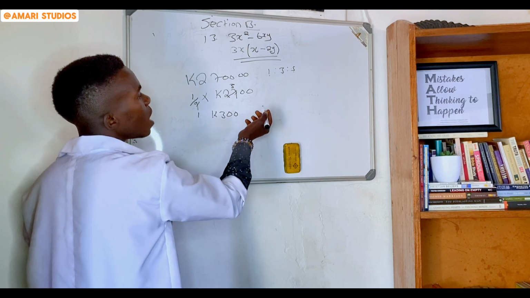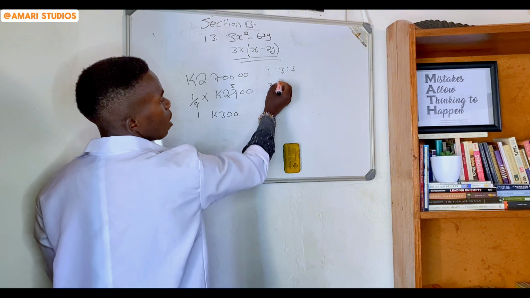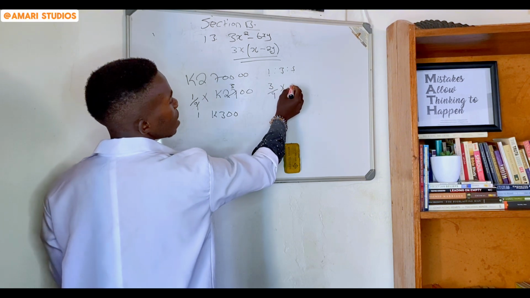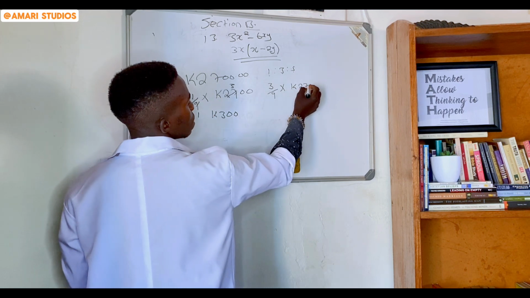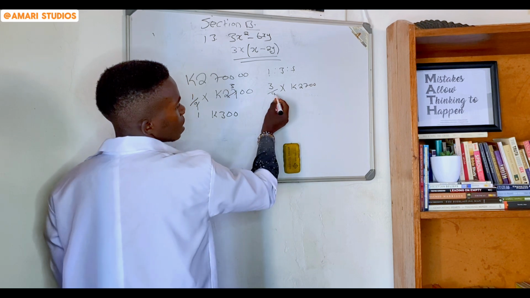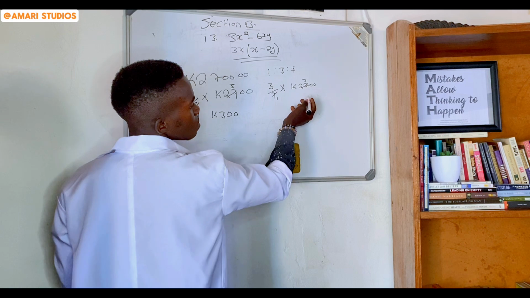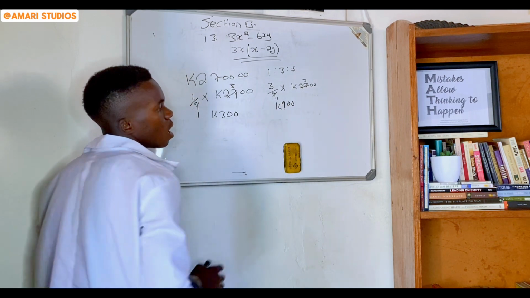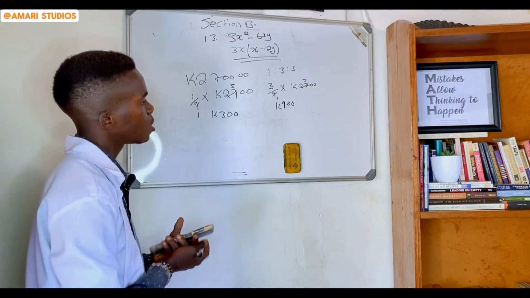Then now we're going to find the share for the second girl, which is going to be 3 over the total ratio, which is 9, multiplied by the total amount of money these girls were sharing, which is 2,700 kwacha. So again, the same thing, 9 in there, it's 1, 9 in there, it is 3. Then 3 times 3, it is going to give us 900 kwacha, meaning that the second girl got 900 kwacha as part of her share.